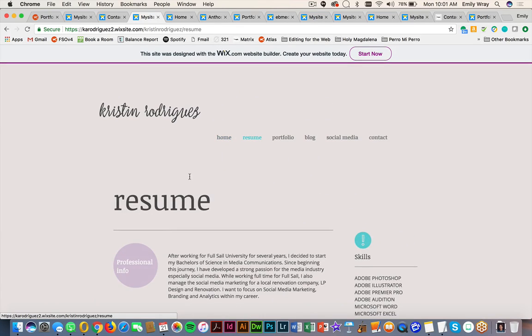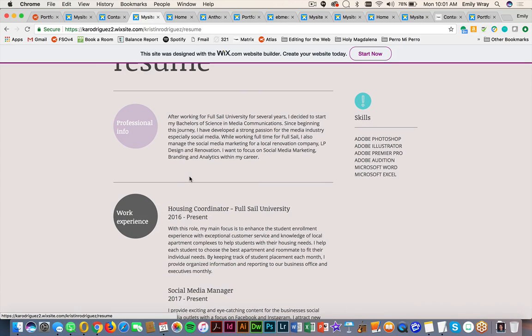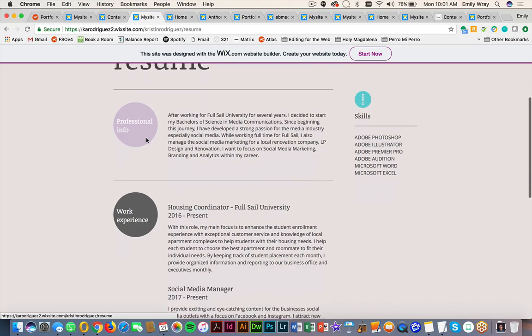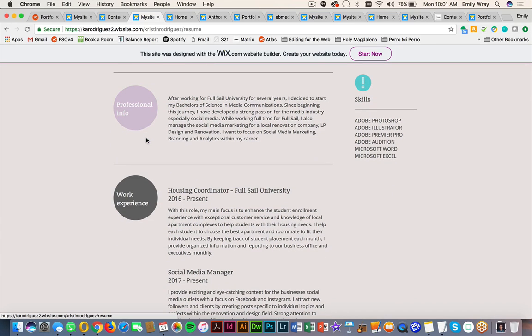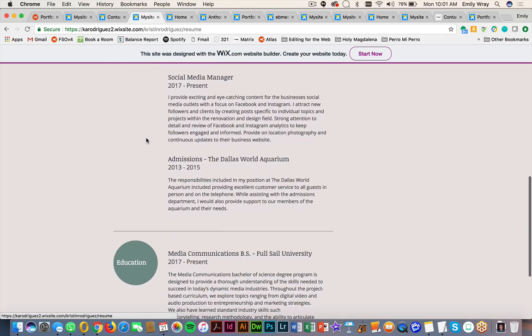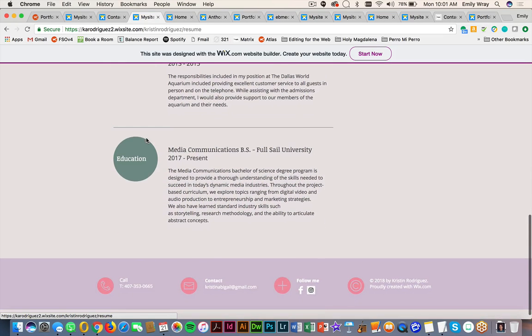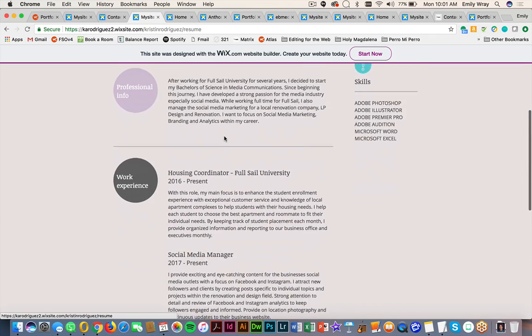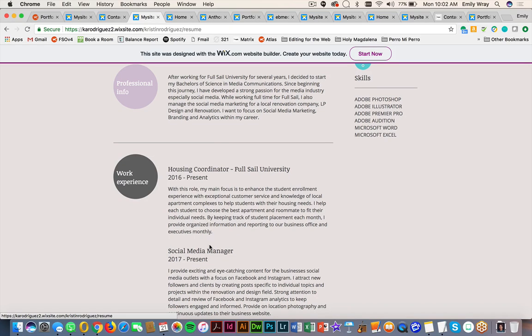Going to jump next to your resume. So here we can see that you've got your work experience listed. You've got all of the places that you've worked and how you have made a contribution in your role here. As you learned in your editing for the web class, people don't spend a ton of time reading online. So to the extent that you can make your content more scannable, so instead of these dense paragraphs of text about your role, can you turn these more into bullet point statements, would be a recommendation there.